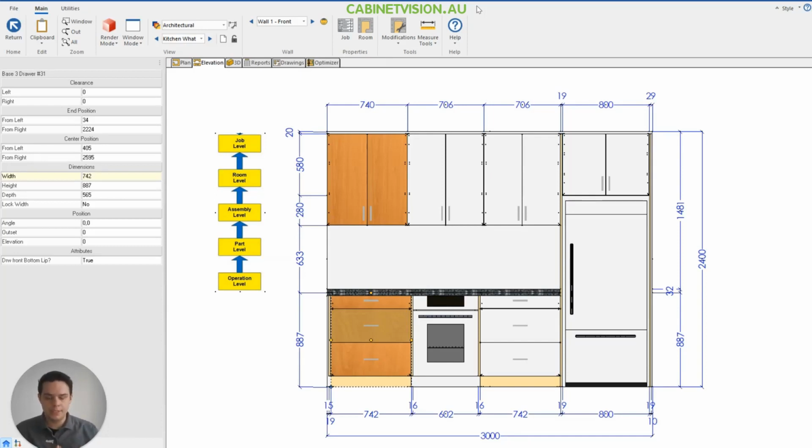Before you begin drawing a project, maybe ask yourself some questions like, what job level preferences are going to account for the majority of your cabinet standards? If 90% of the cabinets in your room are using this handle, choose this handle when you create a new job. Then you can change the 10% yourself later on a more specific level, like the room or assembly. If my vanity is going to use a different material schedule than the rest of my job, I'll only worry about changing the room properties of the vanity when I create that room.